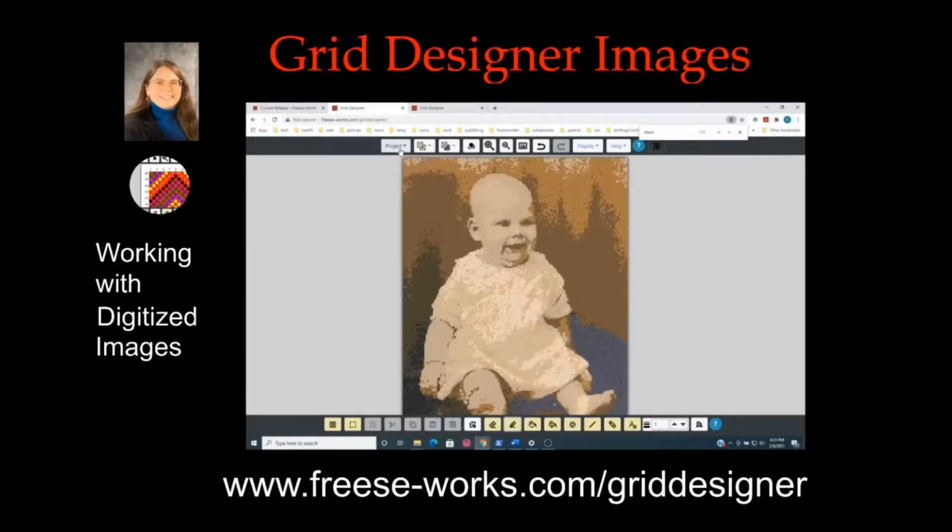Now, another thing that you can do is you can actually edit the palette. And you can reduce the colors. So I had the thought in my mind, it's basically kind of a black and white shaded picture to start with. What would it look like if I had it in all blue? Since it's a boy, maybe I could make a blue picture out of it. I have a lot of blue in my house also. So I'm thinking, what if I could change the palette so that it only had all of the blues? And then run the image digitizer over again and see how that comes out. So that's what I'm going to do next.